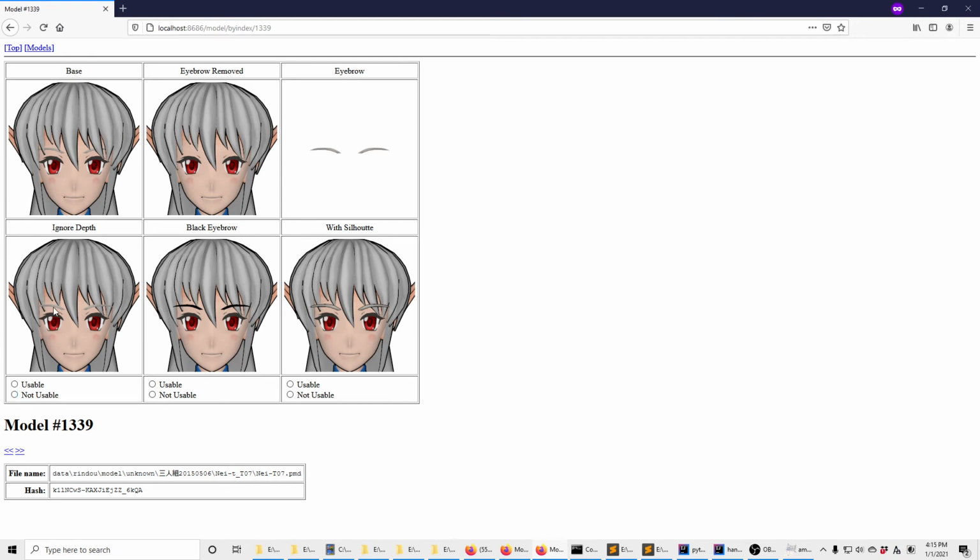So I'm not going to mark this one usable, but for these two cases, it seems fine, right? Black is very different from the underlying color. And for this one, although the color of the eyebrow is the same as the hair, it has the silhouettes that segment out the eyebrows from the rest of the mesh. So it's going to be not usable, usable, and usable.